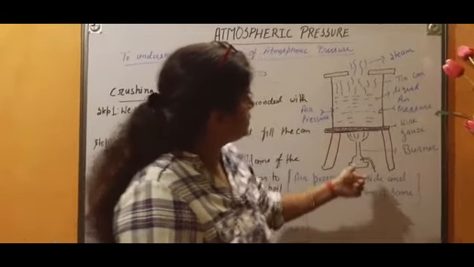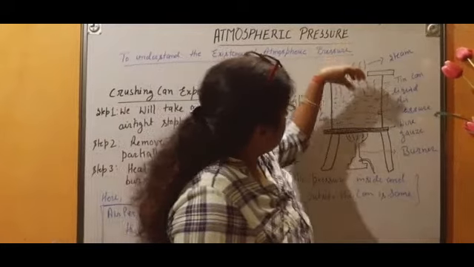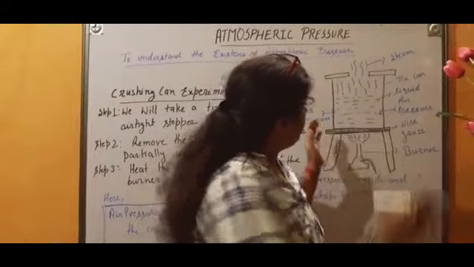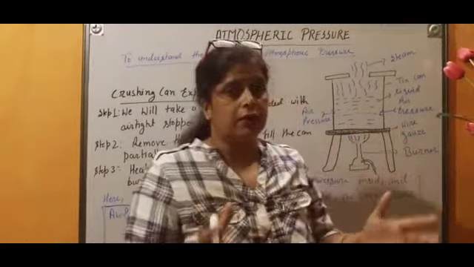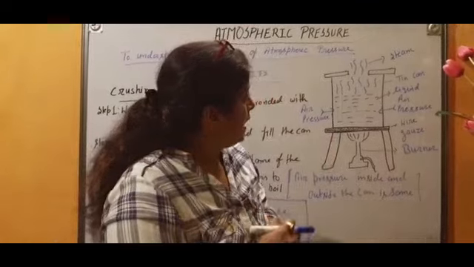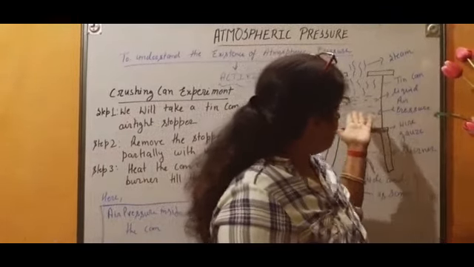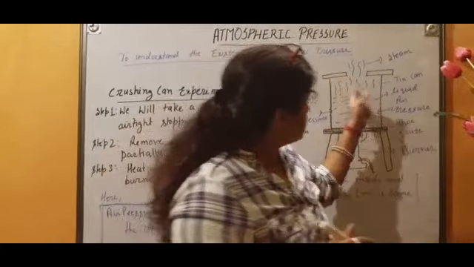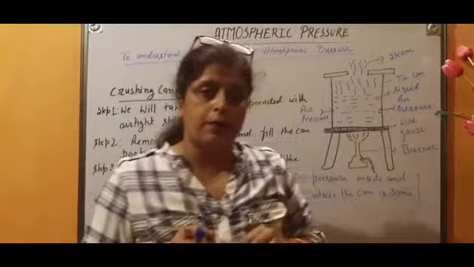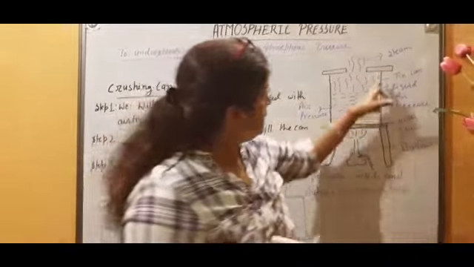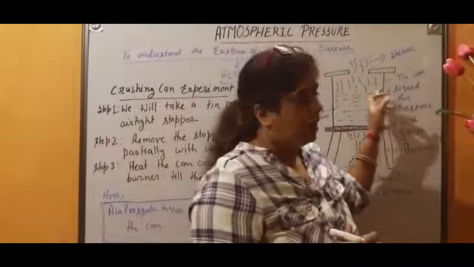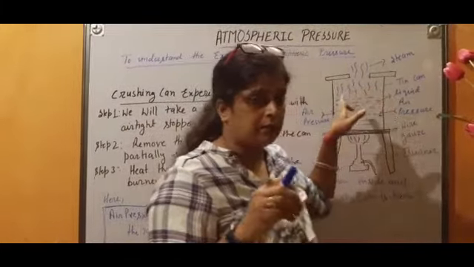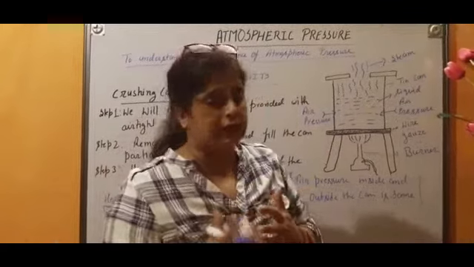Now what we will do, we will switch off the burner and put the stopper or the lid on the can, and then we will place this can inside a tub which contains cold water. Then what will happen? As we put this tin can inside the tub of cold water, the steam condenses into water droplets. Then there is a partial vacuum, and air pressure is still applied from the outside, but there is no inside air pressure, or negligible air pressure, inside the container.